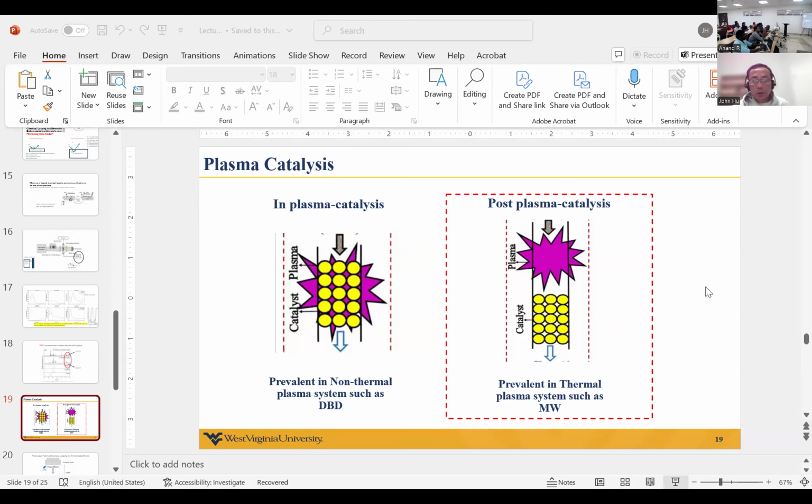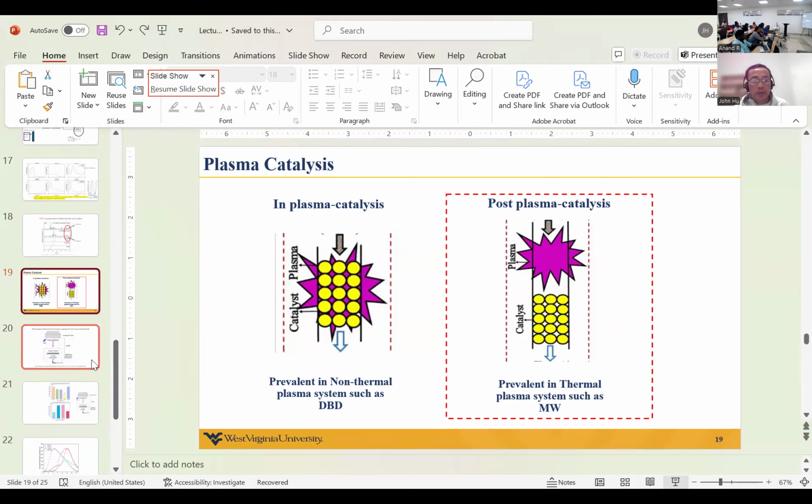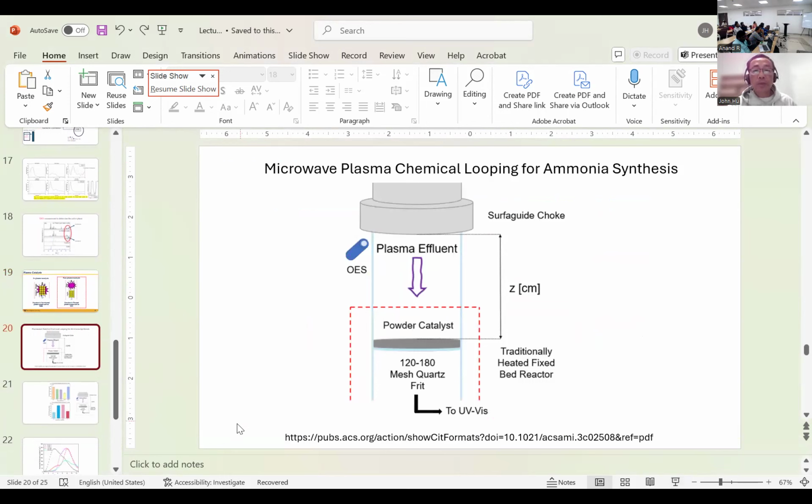All right. So we talk about two scenarios of plasma, and then let's talk about the next. This is our focus because it's easy to segregate the plasma from the catalytic reaction. And this is our experimental setup. First we generate a plasma, and then the plasma flows onto the catalyst. Do you see the OES, optical emission spectroscopy? This is really a spectroscopic technique. You have to watch and make sure the plasma landed on the catalyst.